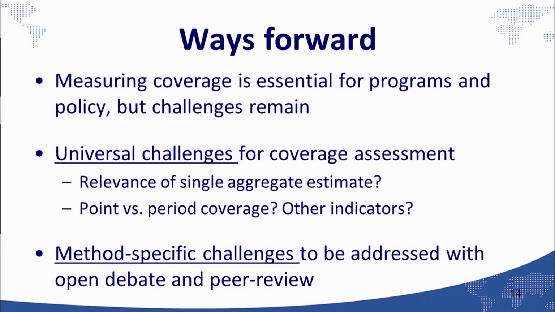Operationally, measuring coverage is essential for nutritional programs. It can and should be used for both program design and evaluation, but challenges remain. In thinking of ways forward, we can recommend more discussion of the universal issues that touch all types of coverage assessment. For example, discussion of whether and when a single aggregate estimate is appropriate, given spatial heterogeneity, and developing experience and guidance on when to use point versus period versus even other indicators. At the same time, we invite more work on the individual methods described here through open debate and peer review to ensure these advance and are soon validated to become more accepted in the field.